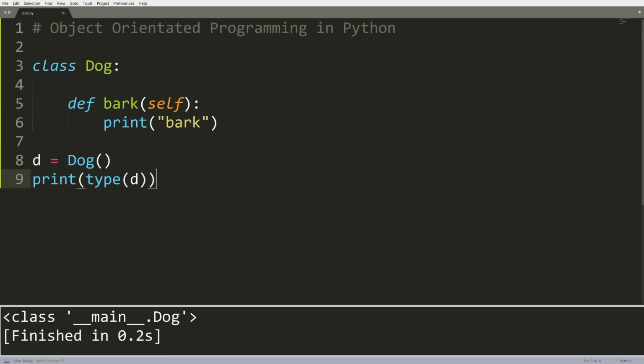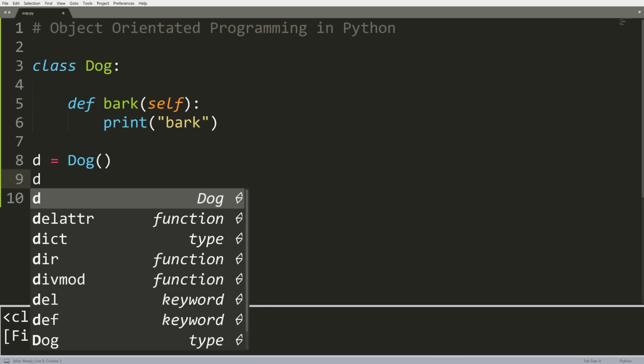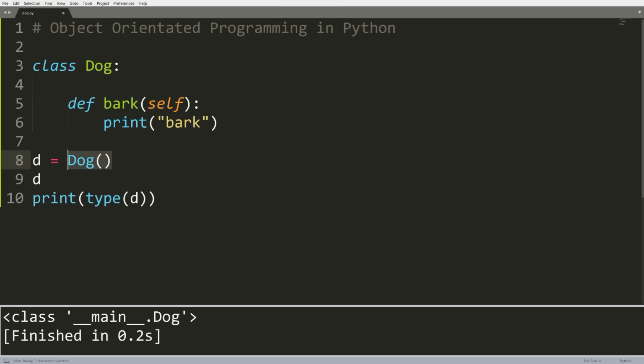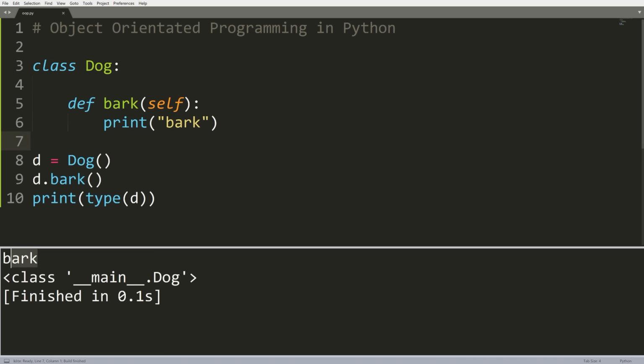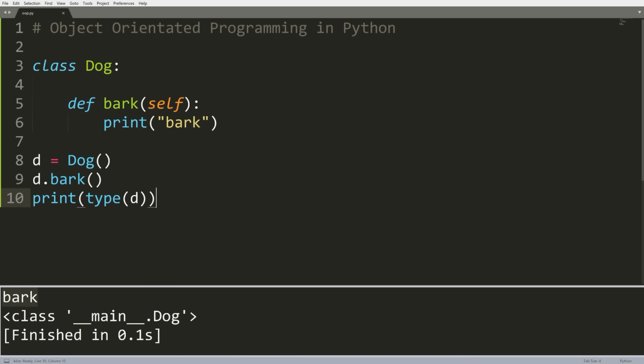And that means that whatever we define inside of here is going to be what is allowed, or the operations that can be performed by a dog. And one of those operations is bark. So this is a method. Remember, we've talked about methods just like .upper before. So if I want to use that method on an instance of my Dog class, because this is an instance of the class Dog, then what I can do is type, well, not .upper, but .bark like that. So I can call this method on my dog object, again, because it is of class Dog, and I've defined a method that works for dogs. So when I do that, we can see that we get bark, and then it still obviously continues to print the type of that object.